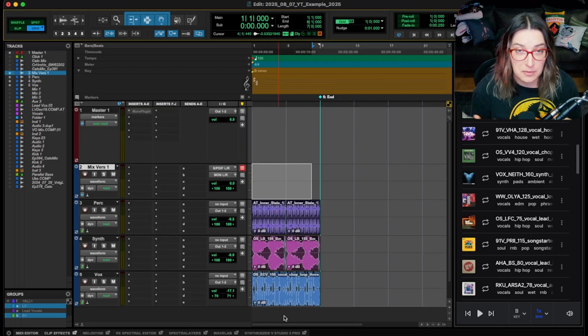So nowadays, some engineers will bounce to 2-track within their session, and some people ignore it completely. They just use the Bounce to Disk function. And so for a lot of people that are bouncing to disk, the argument is that the issue that was the reason for doing the internal bounce to begin with has been resolved. It was resolved years ago, so it's not something you have to worry about anymore, and so you might as well just use the Bounce to Disk function.